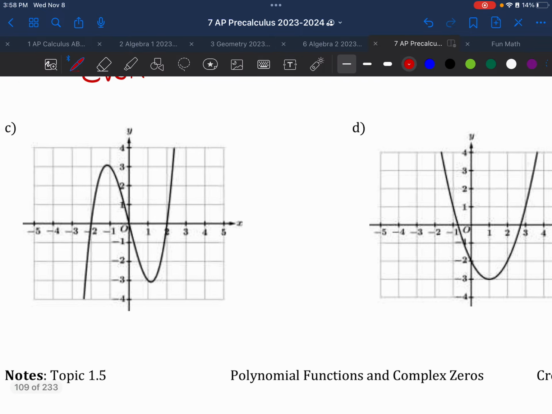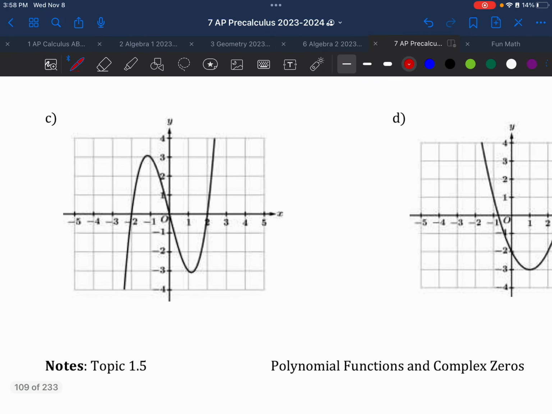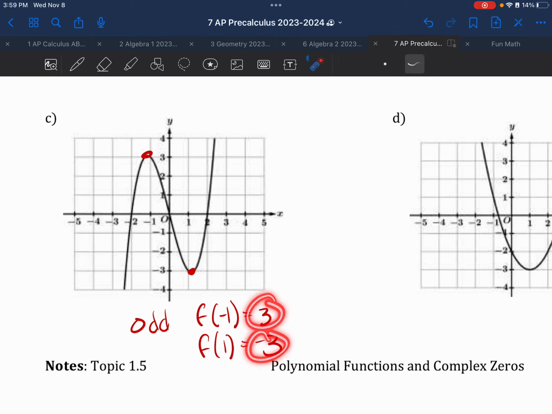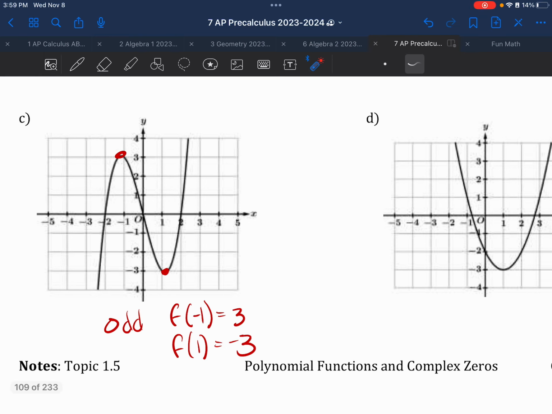All right, what about C? We'll check it out. If I look at this point right here and this point right here, those heights are opposite of each other. One is -3, one is +3, and it's symmetric over the line y equals x. If I reflect this point over and this point over again, a double reflection is odd. This is the definition of an odd function. You can just look at the height there. The height of -1 is 3, and the height of +1 is -3. Because these two heights are opposites of each other, just multiplied by -1, that is the definition of odd.